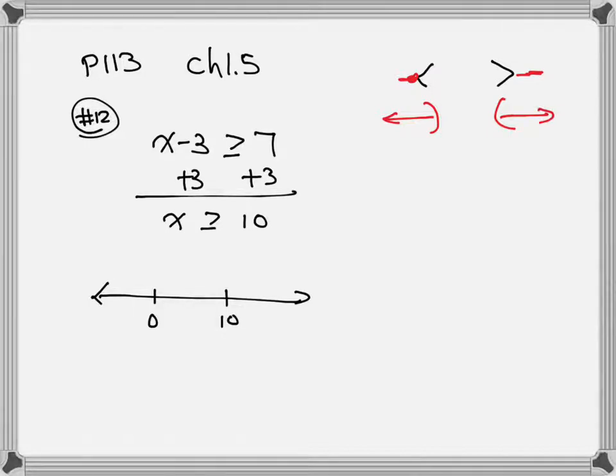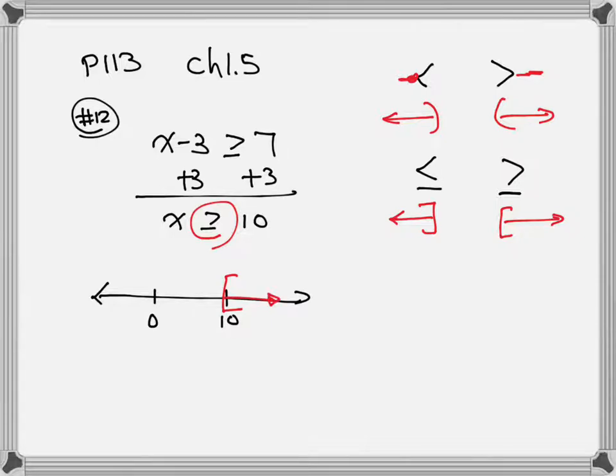Okay, then with the equal sign, there's a line under it. With the equal sign, we are using a bracket. So bracket, point to the left, so arrow to the left. Point to the right, so arrow to the right. Okay, so let's go back to the question. So here we have what? Equal sign. So it'll be a bracket on the 10, then point to the right.